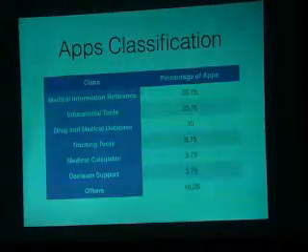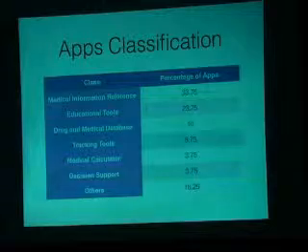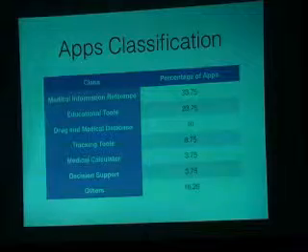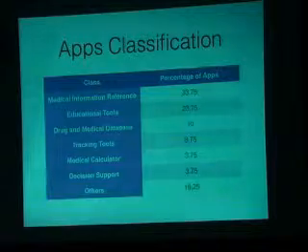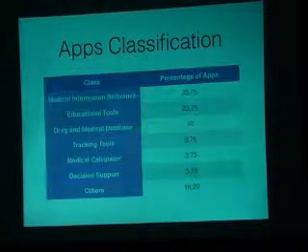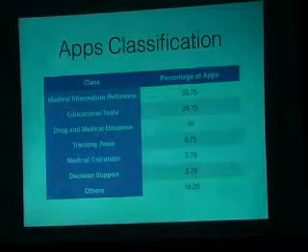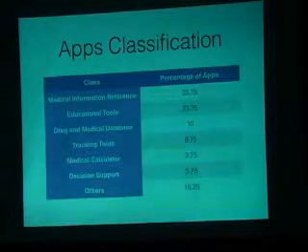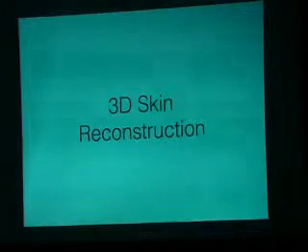Anyway, just to cut the story short, this is a survey to find what kind of medical applications there are now on mobile phones. Most of them, like 33% or so, in a sample of 80 or 90 applications, are reference books. Then you have educational tools, medical databases, and tracking tools, like Pacer. I have an application on my mobile phone: if I sit down for one hour, it reminds me to get up and walk. It captures all my steps every day, so it tells you you need to be more active. Then there are medical calculators, decision support, and more. So the market is growing regularly.